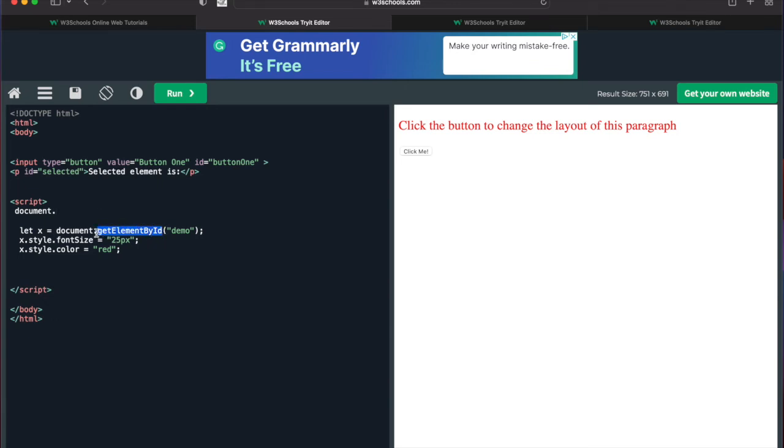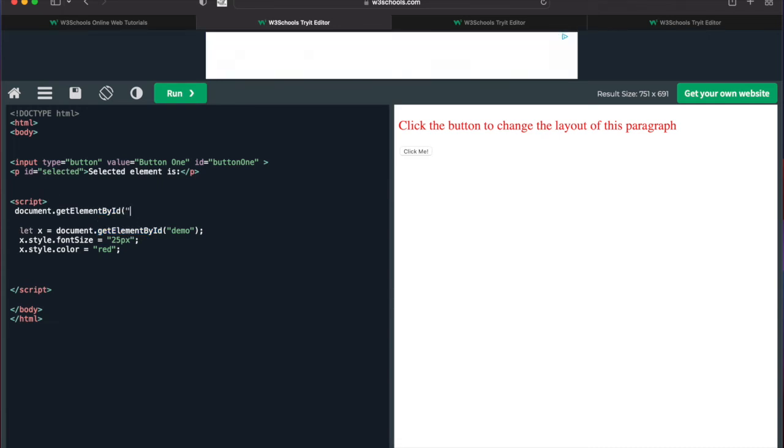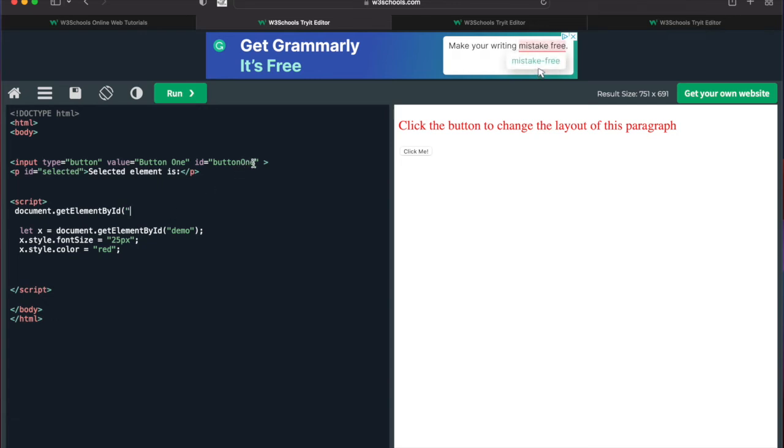Get element by ID. So copy that, paste it, and the element that we want to add a click listener to is the button. And so we're looking at grabbing this ID. So let's just copy that, paste it in here. And then once we have that element, we want to add an event listener.